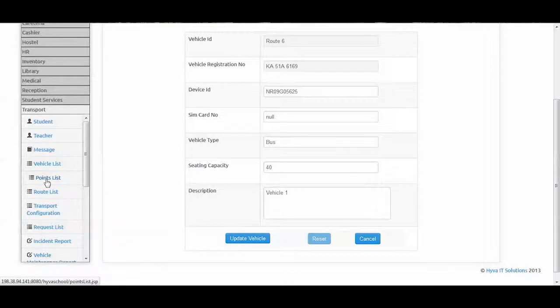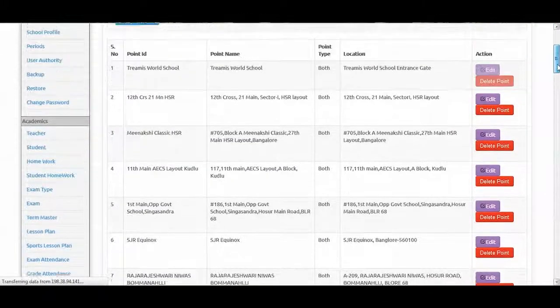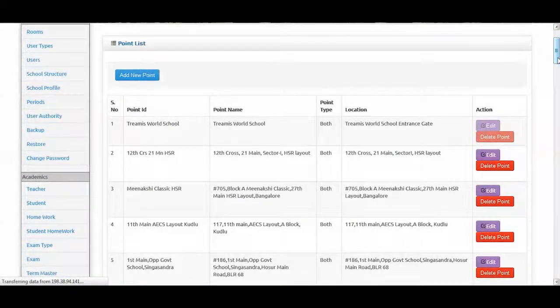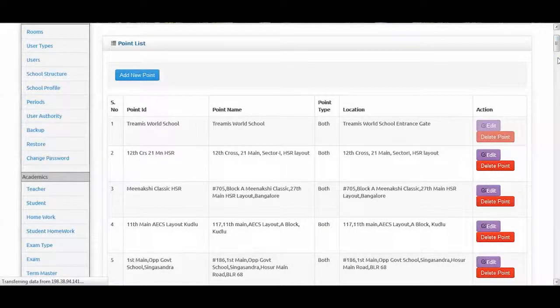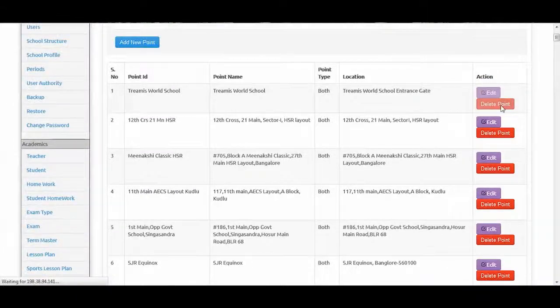In the point list page, the application helps the user to add the points available for pickup, drop and both facilities. Here the user has an option add new point where the user can add new points. Here we already have a set of pre-added data. On editing we will be seeing the details.